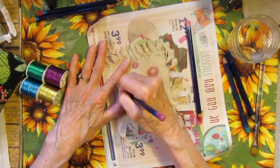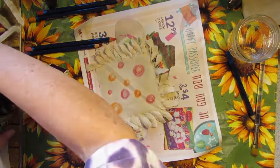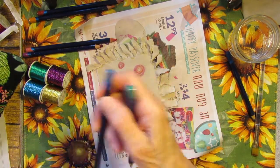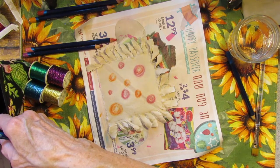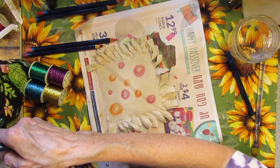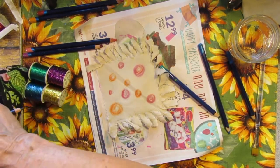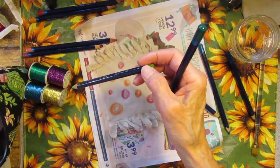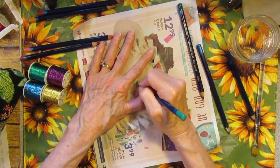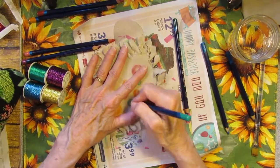Like a little one. Okay, now aqua. Let's see, maybe a darker green or even a blue. I wish I can find that other color. No, we don't want leaf green. I'm looking at the colors here. Mallard green. That's kind of a pretty green. Trying to get one lighter and one darker. Ooh. What's this? Apple green. Now let's stick to the blue one. This might be prettier on white. The colors will show up more.